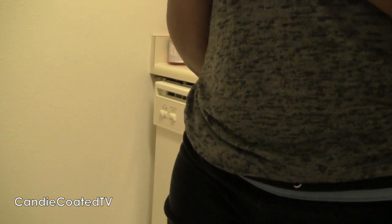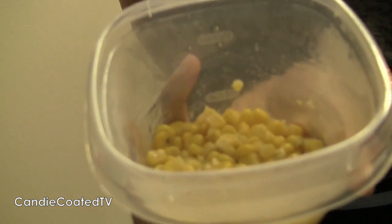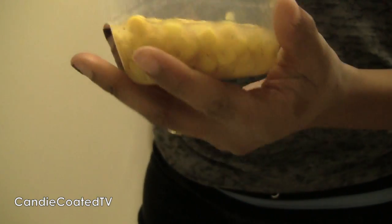I also cooked some rice. If you want me to film a video on how to cook rice, I will do that as well because I do not use a rice cooker. I cook it on the stove. And I also cooked some corn. That's pretty much gone. I was going to do mixed vegetables, but I really didn't have time.